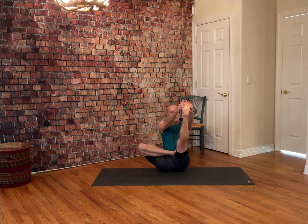Now bend the right knee, and then pick the right foot up and see if you can get a hold of the right foot with the right hand. And then if you want, you might be able to bring the left hand to the right foot as well. So both hands are on the foot. And then maybe lift that right foot up a little higher and press the left knee away. So we're pressing this left knee away, not with the hands, I was just illustrating, and probably not very effectively. So press that left knee away just with the strength of your legs and feel that stretch, mostly in the hip on the left side.